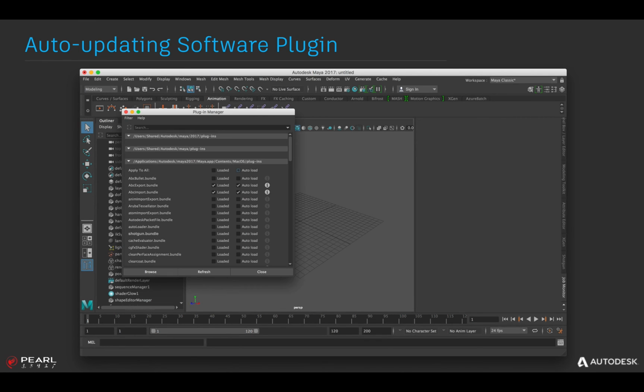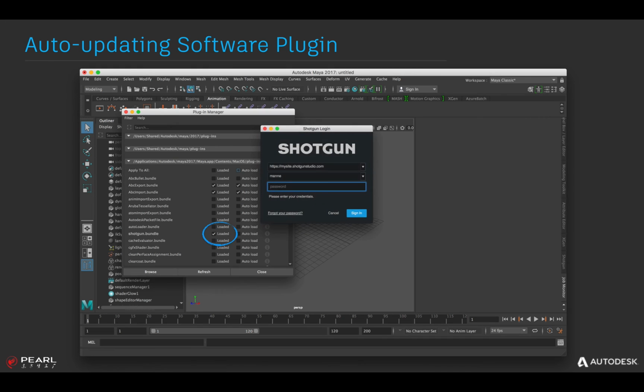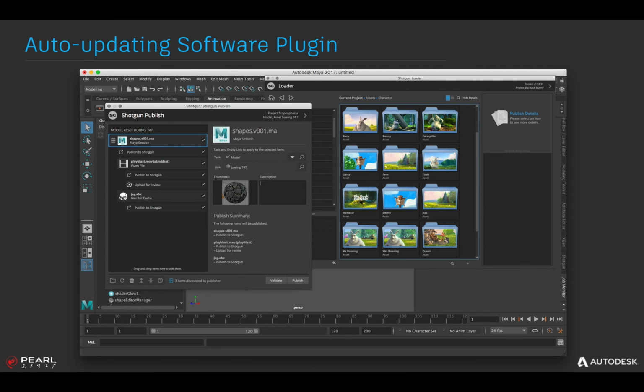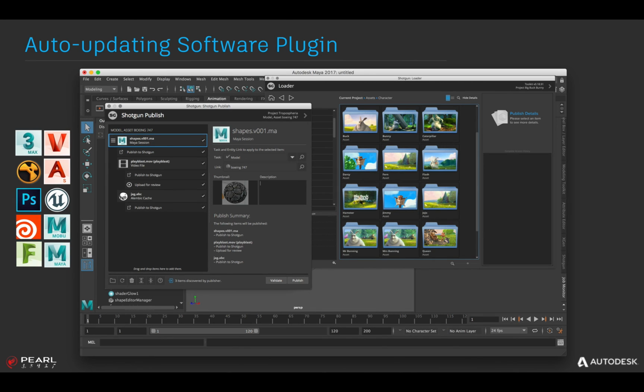A simple Python plugin is written and distributed to all artists. Using Maya's plugin manager, you would initialize the plugin. If you haven't logged in before, you get prompted to log into your Shotgun site. The plugin starts up, and you then have access to Toolkit apps. And this example shows Maya. However, the Toolkit platform supports a number of other applications that can be extended to add more.